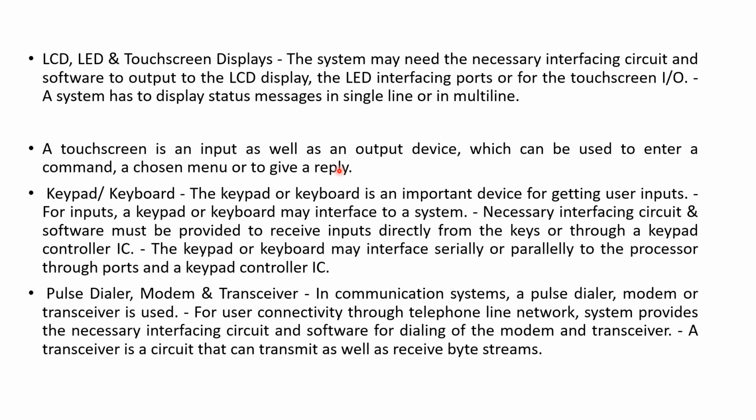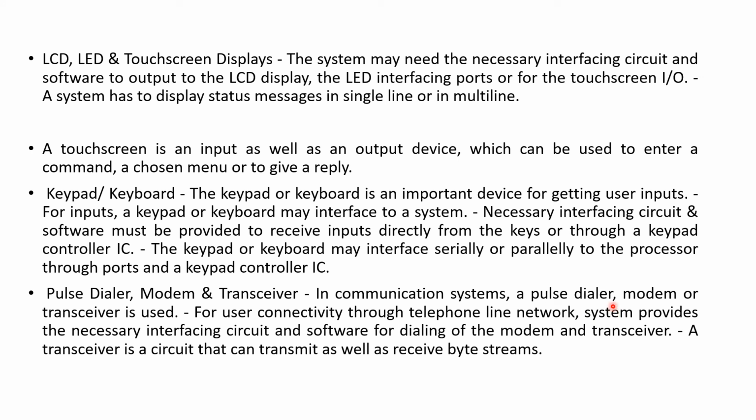Again, it should have a user interface, that is to enter which candy we want. Okay, or it can display the amount which is required for each type of candy, and it requires many types of input and output interfacing. Keyboard or keypad can again be used as inputs. And also we may have the pulse dialer, modem, and transceiver circuits, that is for the user connectivity through the telephone line network. Okay, so we know that we have to perform the routing of the packets, etc., in the case of internet communication.